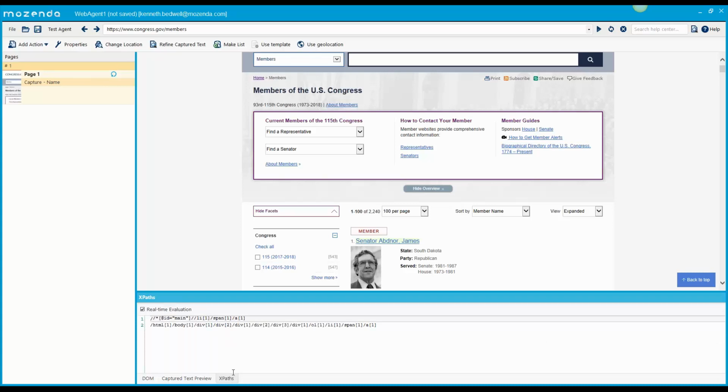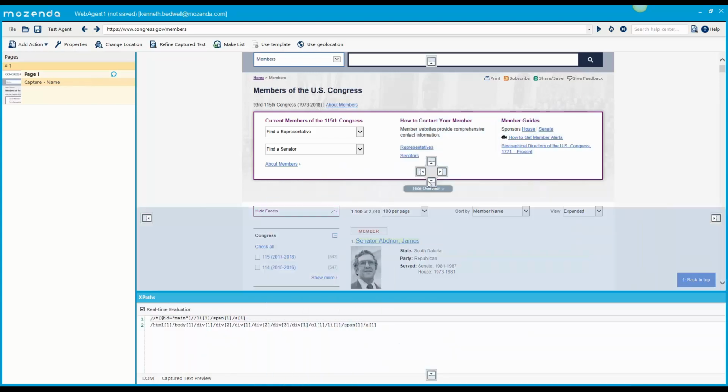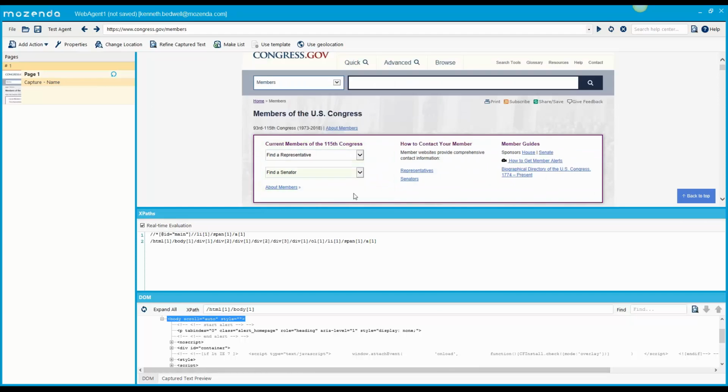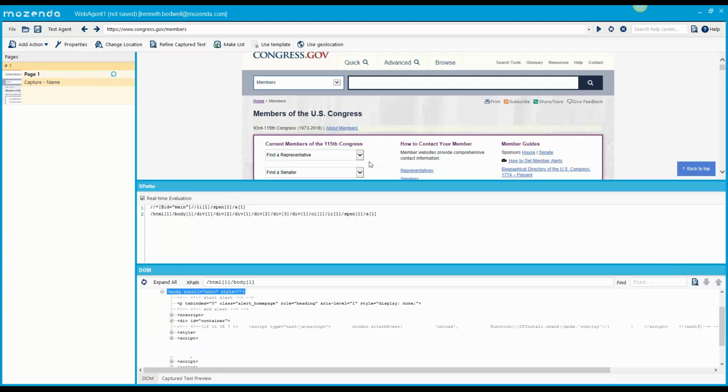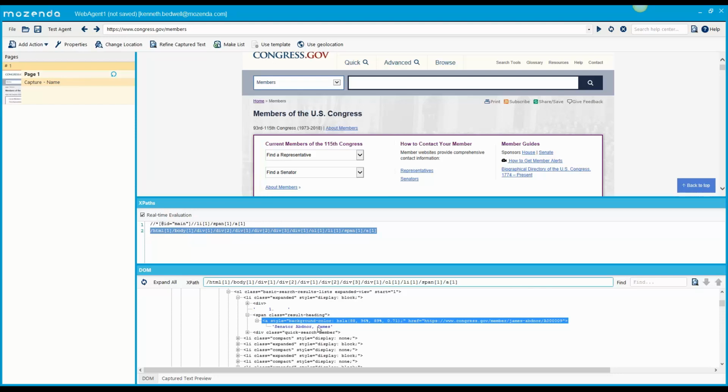And something we like to do in support and working on a lot of agents, because we use the DOM and the XPath at the same time, is we take the XPath and we drag it on top of the DOM element, like so. I'm just going to do that right now. It's usually this one right there. So now I can see my XPath and I can see the entire HTML text body in the DOM element at once. And now I can have fun with it. I can take my XPath and say, okay, show me what you're capturing. And I just paste it right here and it'll update and take me right there.